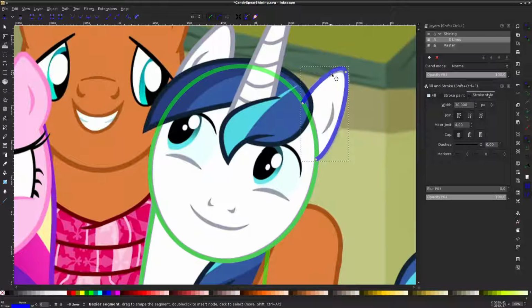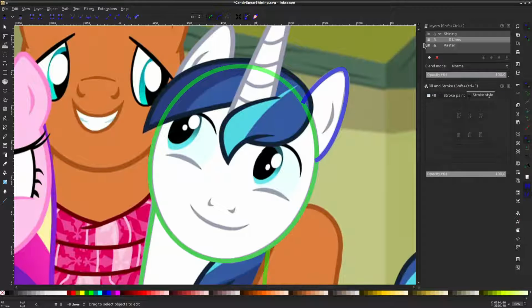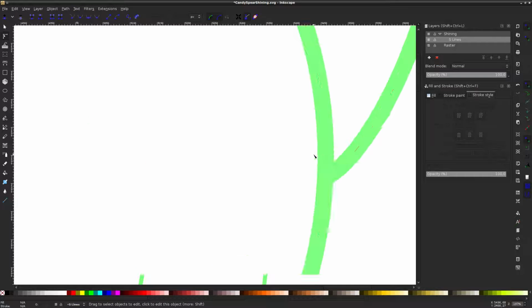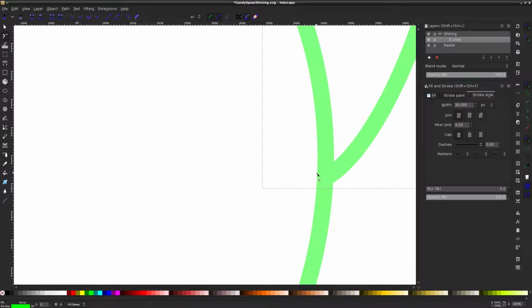Maybe a little bit more like this, and a bit more, yes, that looks fine, I guess. So let's make it green again, and yeah, as I thought, it's a bit too much.